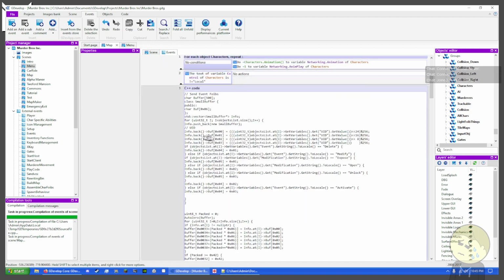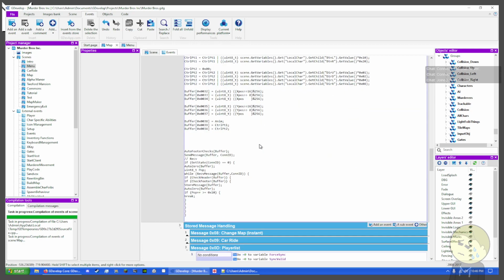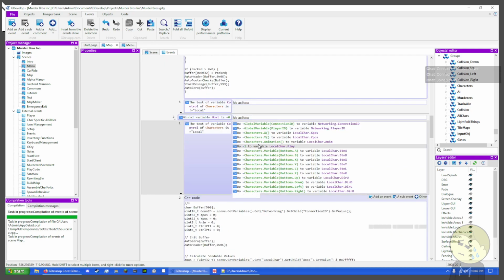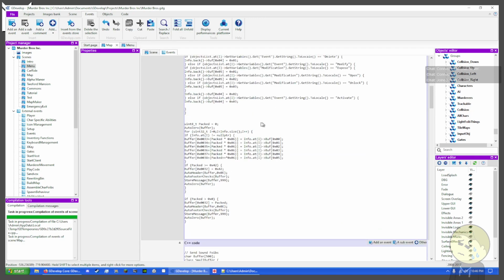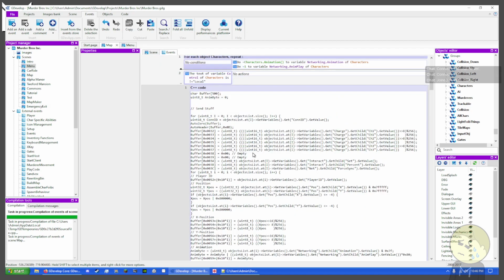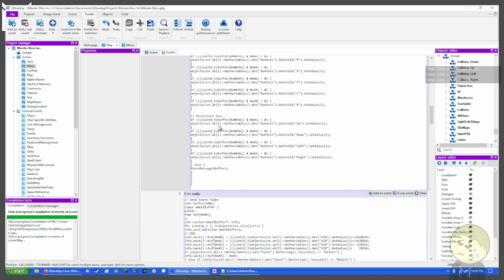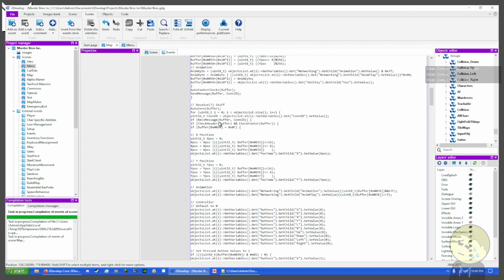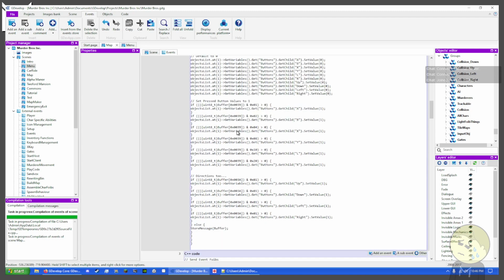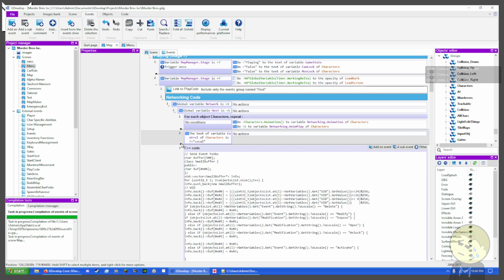I thought I had some work to do on the host side of things. Send sound events, send event events. Okay, so that gets things, but I need to send the game state.